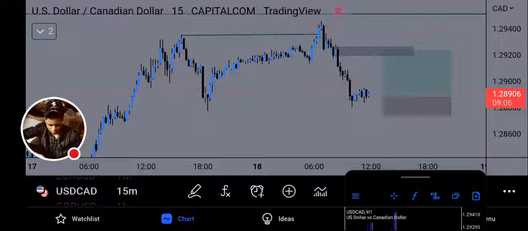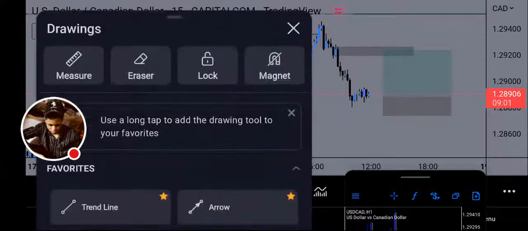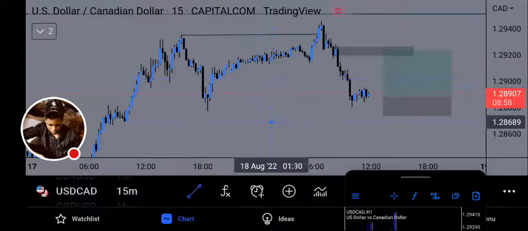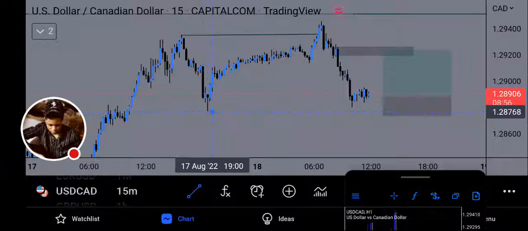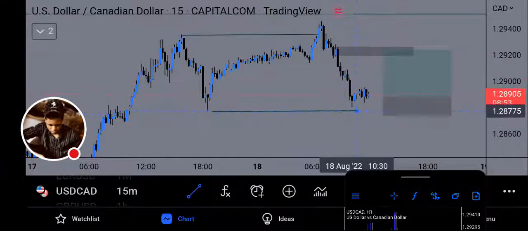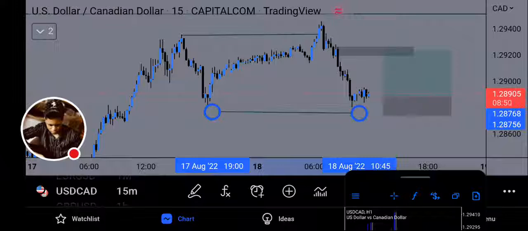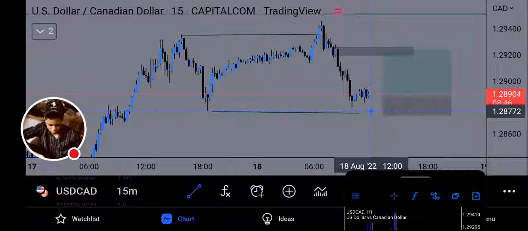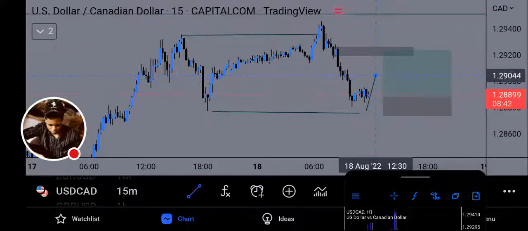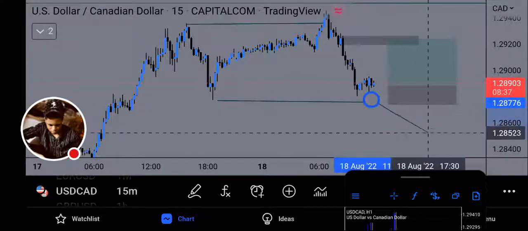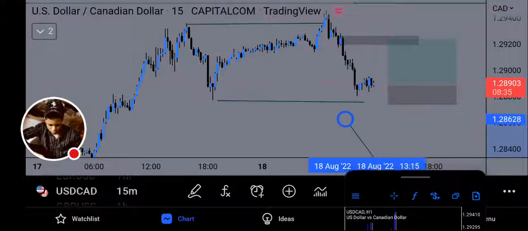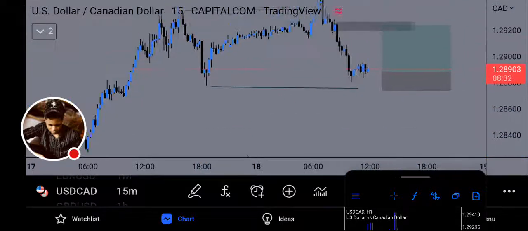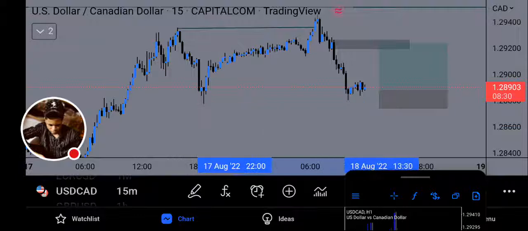But in essence, when you see price breaking this low, that's why I said you have to just wait for confirmations. If price should break this low now, you know that there is a change in market structure. So what are you going to wait for? You wait for price to move up at least here, then you now place your sell to target lower. So that is basically what I'm talking about.